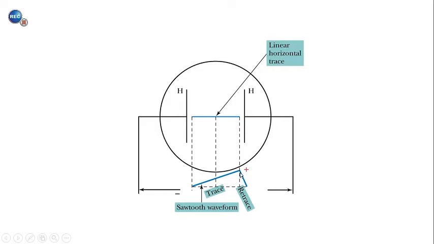And then the sawtooth wave very rapidly returns back to its original value. More rapidly than it took to rise, it will fall. And so the electron beam is going to move from left to right across the screen. When it reaches the right, it will reset rapidly and draw another line across the screen. This is the default setting for the oscilloscope. This sawtooth wave is generated internally.